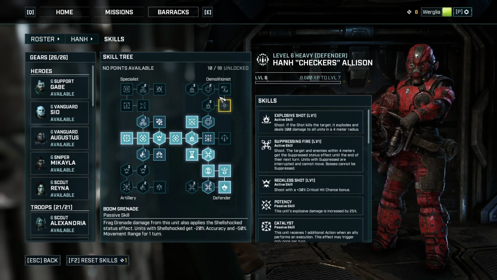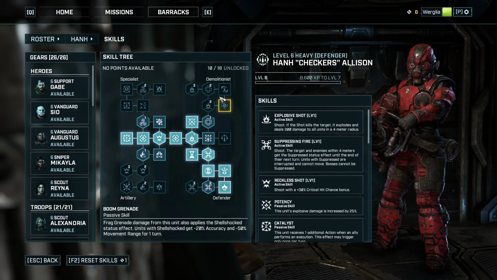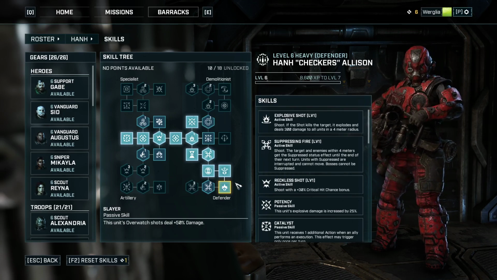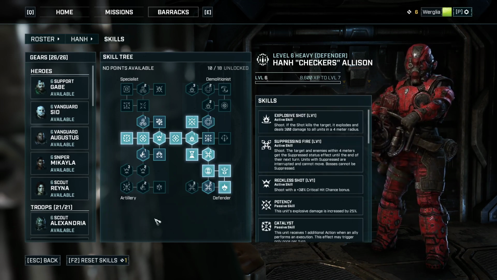Demolitionist sounds good, but hell, Scout does this grenade job far better. I'll be honest, it should have been the branch of choice for heavies, but Demolitionist sucked the most out of everything in the entire game. Defender is there for Overwatch. Probably the smartest choice if you deploy heavies on defense supply missions only. My favorite way to play heavies is what you see here.